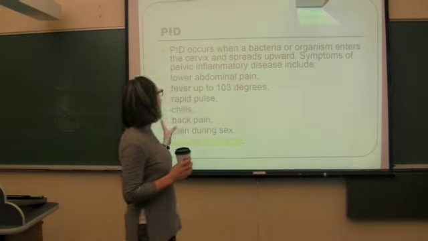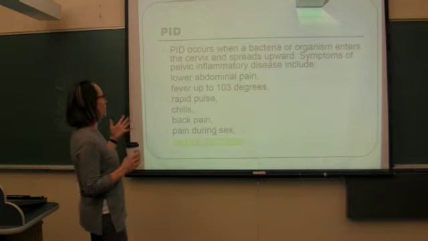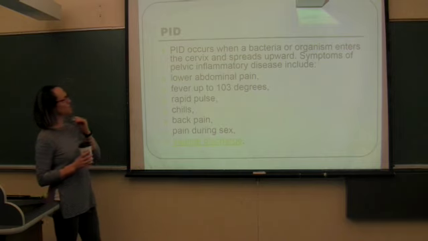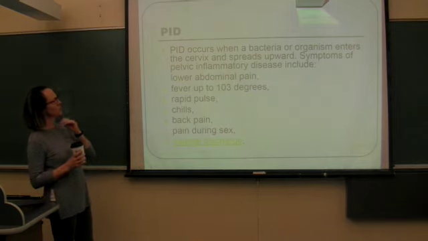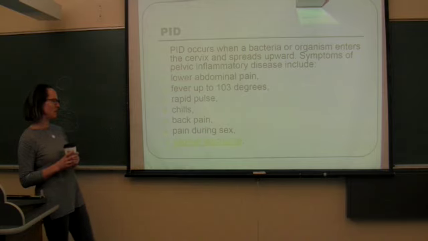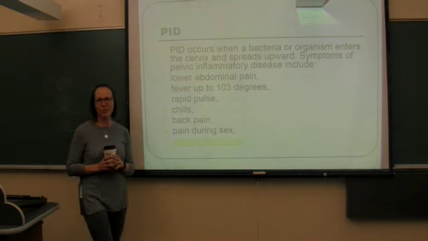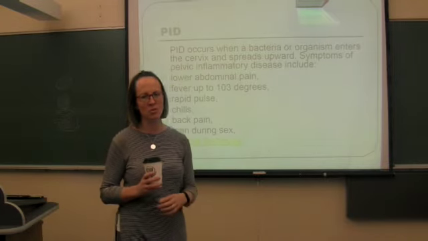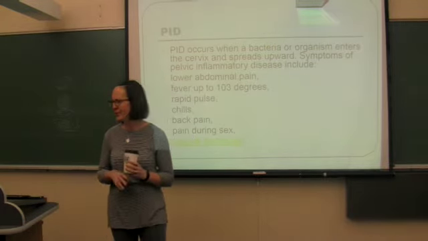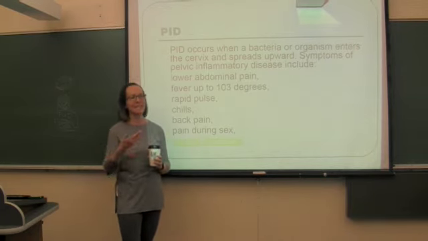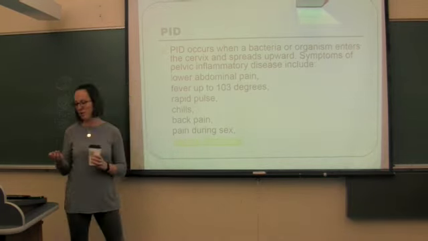But pelvic inflammatory disease can just happen from bacteria coming up the cervix. So lower abdomen pain, fever, rapid pulse, chills, back pain, pain during sex, vaginal discharge. And there's different bacteria that can do that, which I have in the STD lecture, so make sure that you watch that. In order to completely know what it is, they would have to test it and see what type of bacteria caused it.